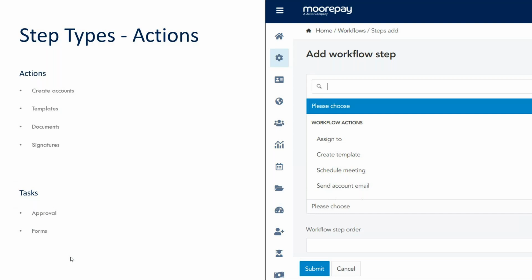It could also be around using our mail merge letters in templates. It could be sending documents, it could be sending emails to people, or it could be requesting signatures for certain templates or documents within the system. Could also be looking at tasks. Now, tasks are things like on an approval workflow where we're going to require approval, where we might actually be sending a form out to somebody to complete, or we might be assigning a task for somebody to mark when they've completed it before the next step happens.